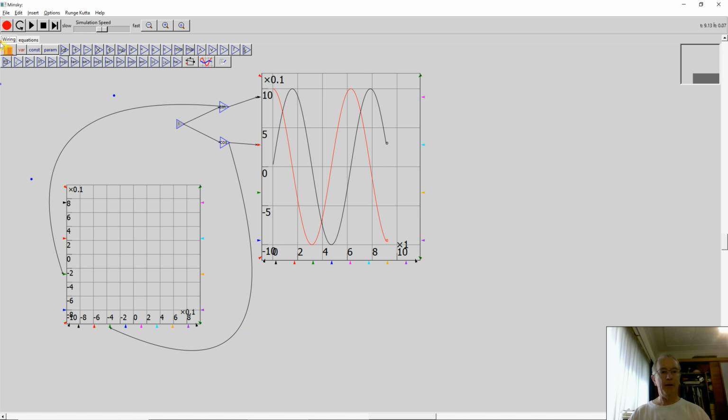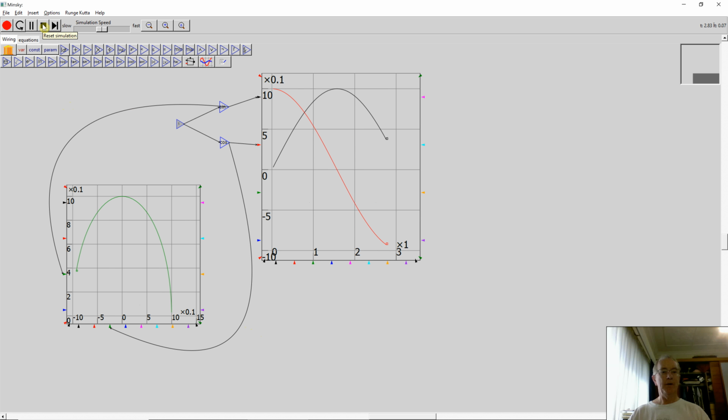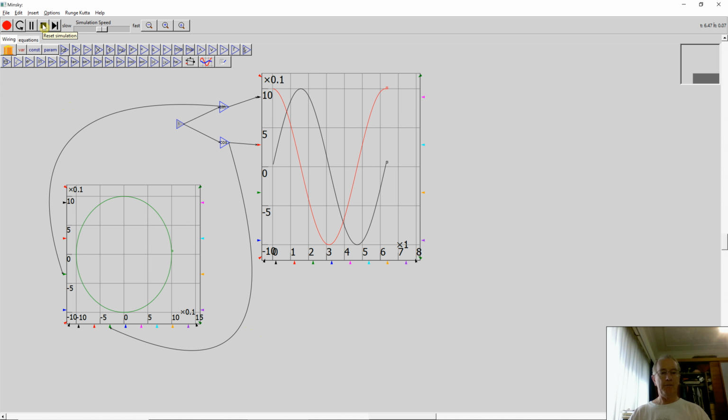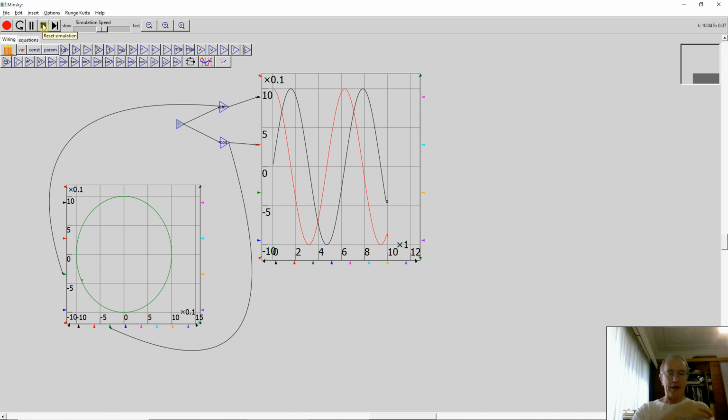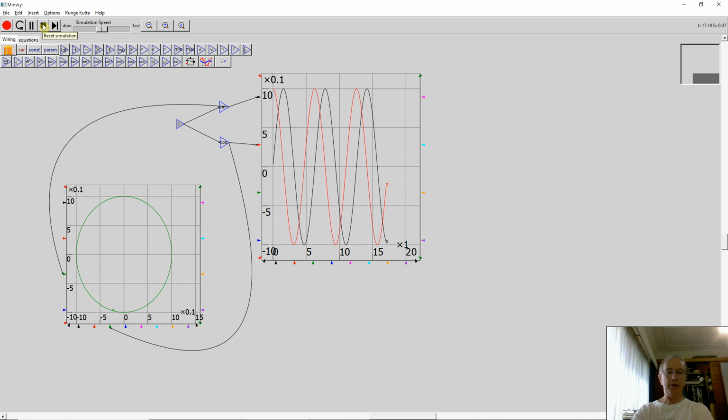this one up here. So now I've got sine as the input for the vertical axis on the second chart, and cosine as the input for the horizontal. And of course, if you simulate the two, you get a circle. It won't look precisely like a circle because the shape of the graph is not perfect. But this is a nice little teaching tool again.